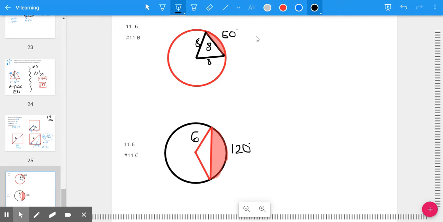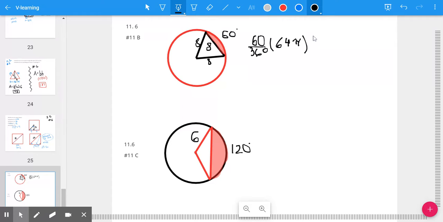So in order to find the area of the sector, it's going to be the arc over 360. Now, 60 over 360, that's the fractional part of the circle. And then the area, which is going to be pi r squared, because remember, 8 is our radius, so that's going to be 64 pi. This gives me the area of the sector.